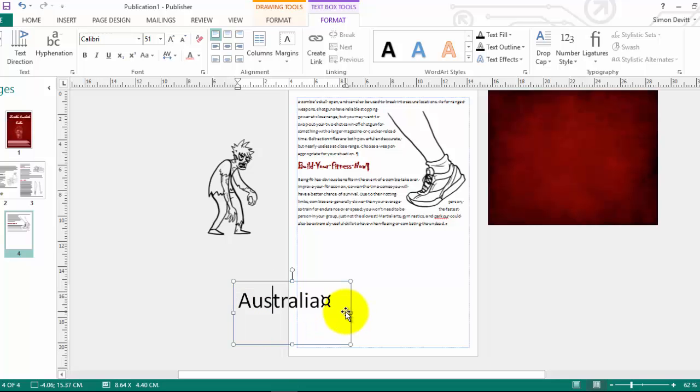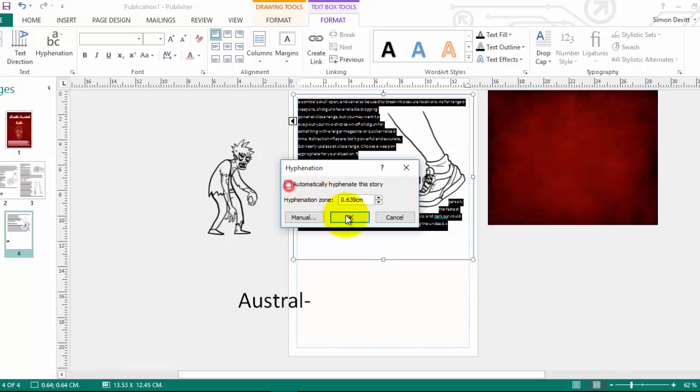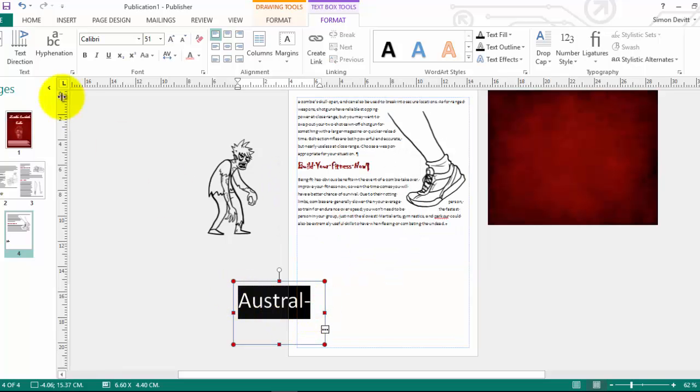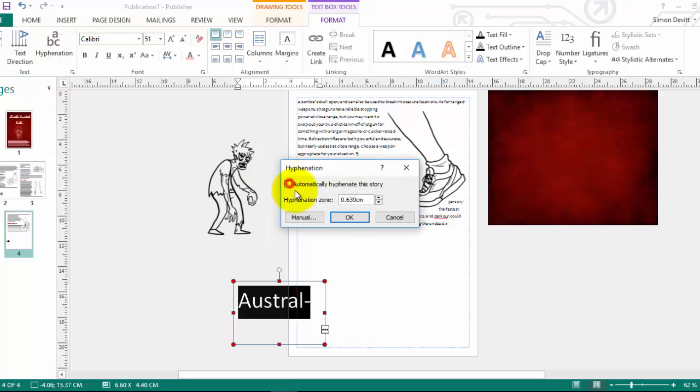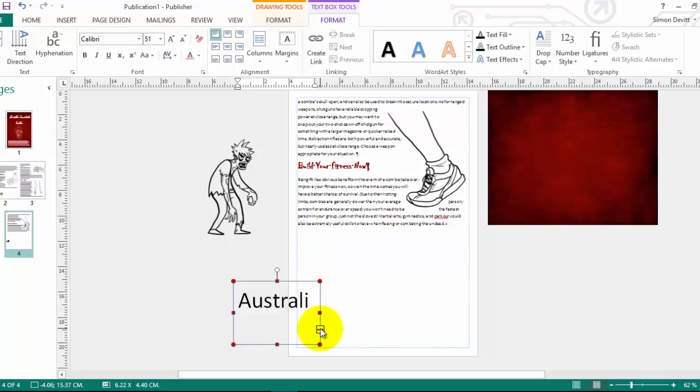We can avoid that by, one, trying to resize our text box so things aren't cut off, but that's kind of unreliable, because if we're moving text around the whole time and things are bumping around, we're going to probably leave some stuff behind. A better way to do this is to actually turn off the hyphenation for that text box. So highlight all the information that's in that text box, so you can Control A, and then you can come up the top here and then turn off hyphenation by unchecking this box, which would normally be selected. So here's a new text box. Going to untick the hyphenation option, and it basically means now that it will not hyphenate, it will simply show you as being text in overflow.